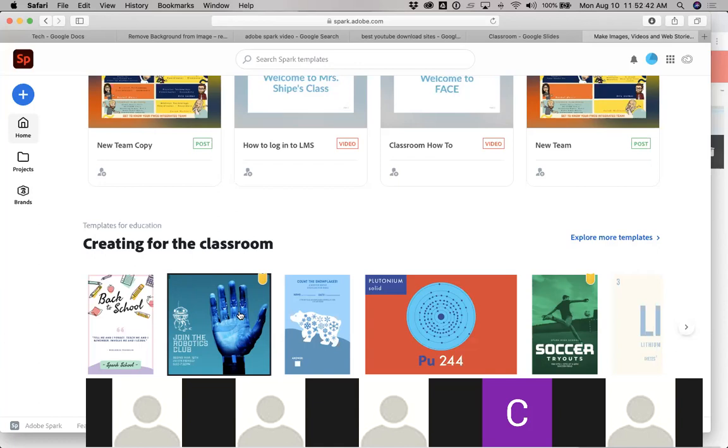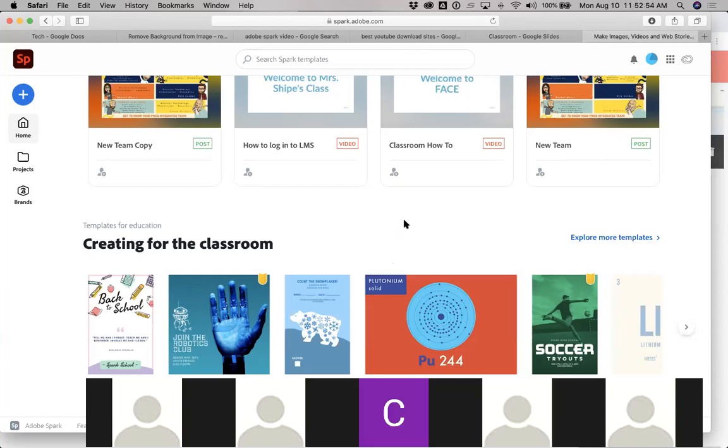And everyone has access to Spark on their Clever page, so both students and teachers can get to this from there. All right, awesome. Okay, well that pretty much does it. Do I need to leave this running for the chat, or are we good to go to end this session?